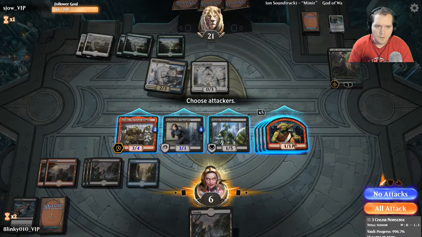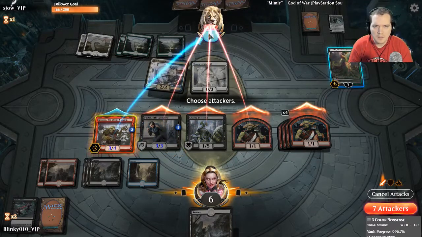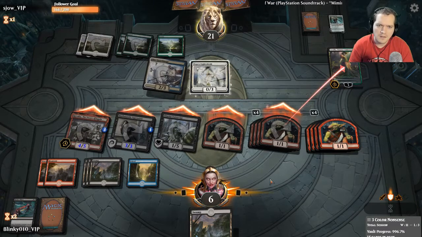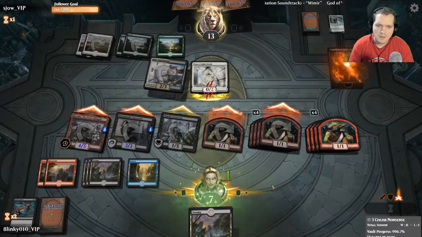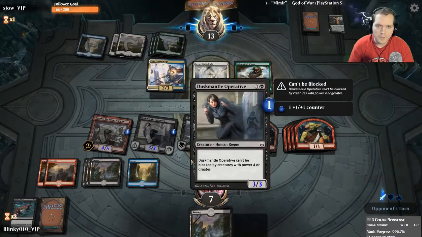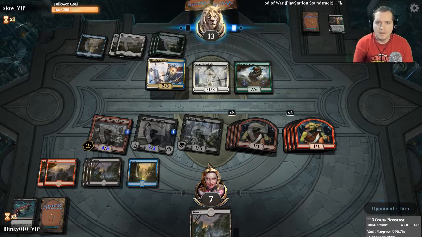So 1, 2, 3, 4, and then the rest at them. We're gonna make 3 goblins. These goblins start getting out of hand. And we'll gain 1 life. Primordial Worm. Well, it can't block Duskmantle Operative. Yeah, Krenko gets pretty stupid.